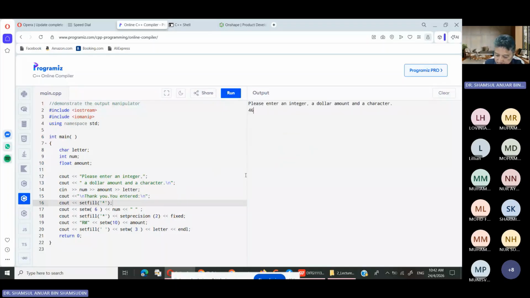So again, pretty much the same thing. Then say a big K. So for the first one, you have the 6. We set 6 places. So we'll have 1, 2, 3, 4, 5, 6. Okay. So the empty space will be filled by the asterisk or star.